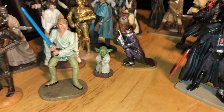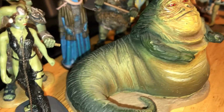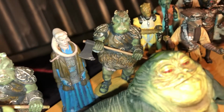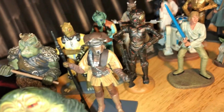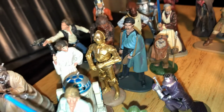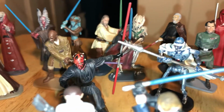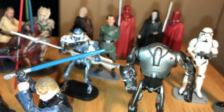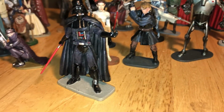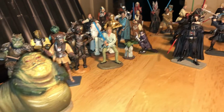Just be careful with them, because once you drop them, the metal is pretty malleable. So any bits that stick out will get crushed or snap off. It's quite, because they are quite heavy as well. So if I want to complete the collection, it's another 20 figurines to go. But I'll complete it eventually. I will complete this set.